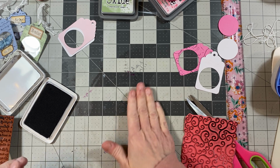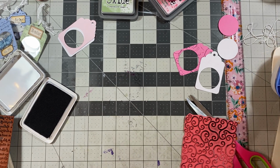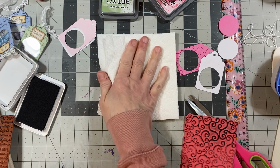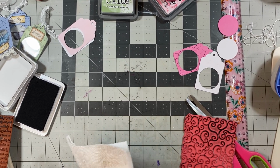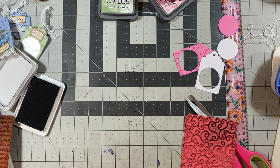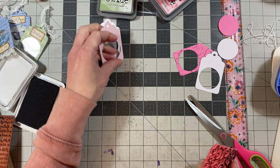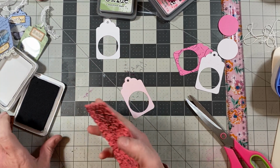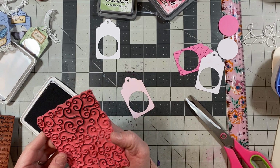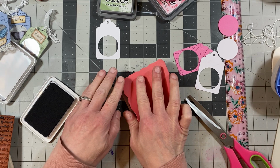Okay, so I have got to run downstairs at some point, not right now, and get some paper towel. I've run out of paper towel and Kleenex. I absolutely have to have a box of Kleenex in here at all times because my nose is constantly running, especially right now. Things are starting to bloom.